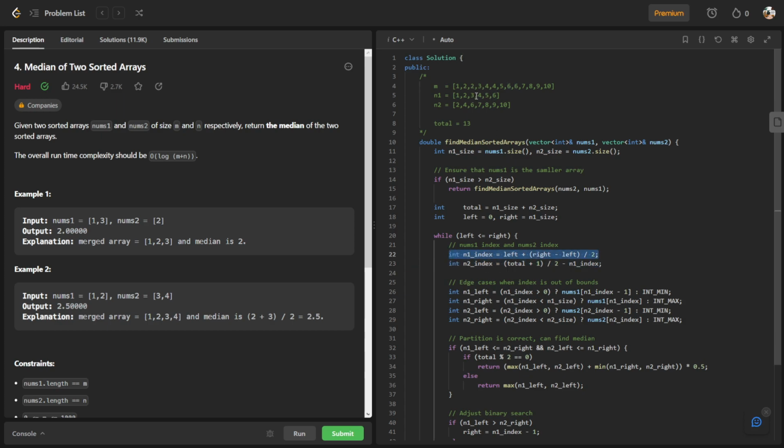So remember, we split it in the middle. So it looks like this. And then here also, because it's total divided by 2 minus how many we have already split here. So right now we have something like this. Okay, alright, so let's determine our n1 left and right. Let me just write out here so we can easily visualize it.